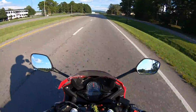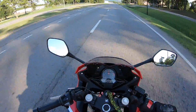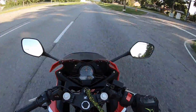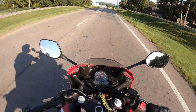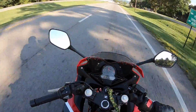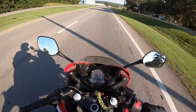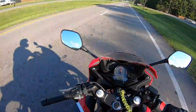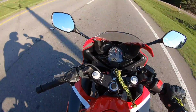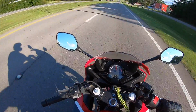If I bought a small bike like this for myself, it wouldn't be for getting rid of it. It would be solely for tracking, canyon carving. It would be a blast. I know it would be. But all in all, so far I really don't have anything bad to say about it other than I feel like they could get a little bit more power out of it.